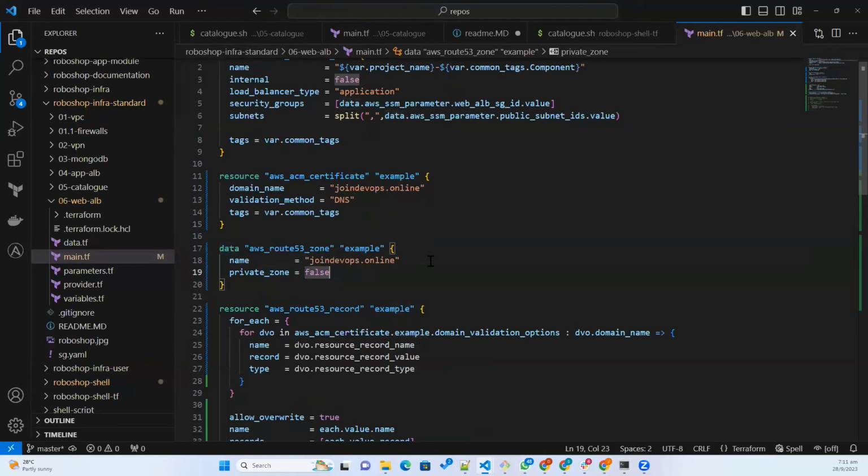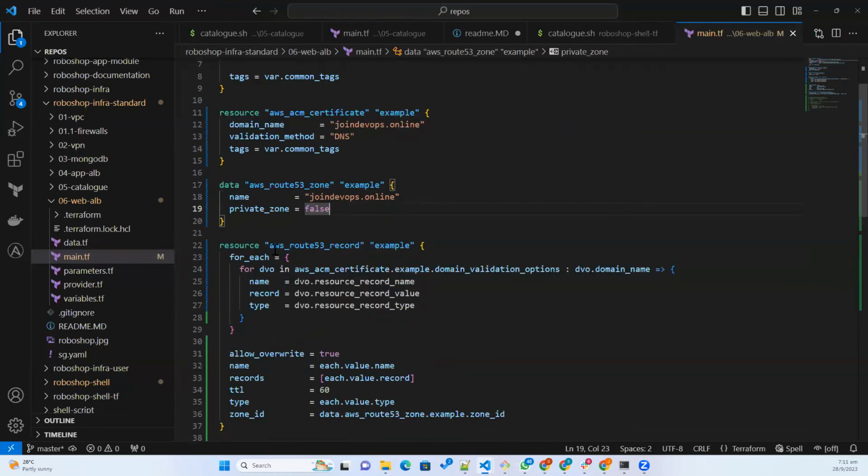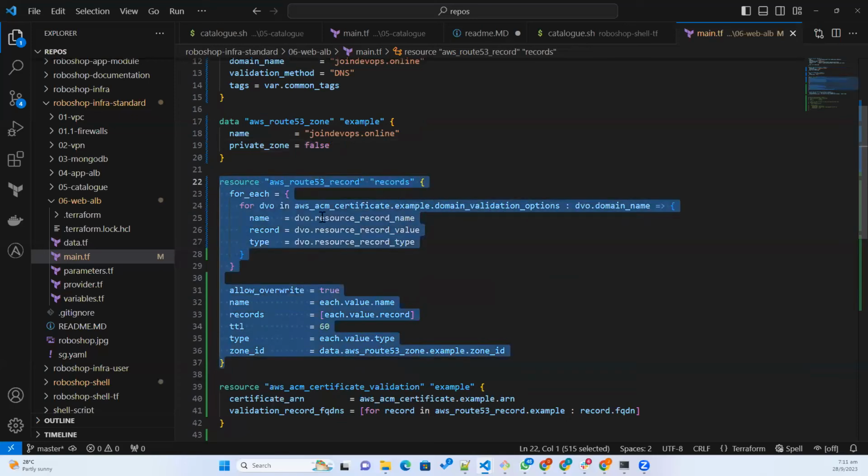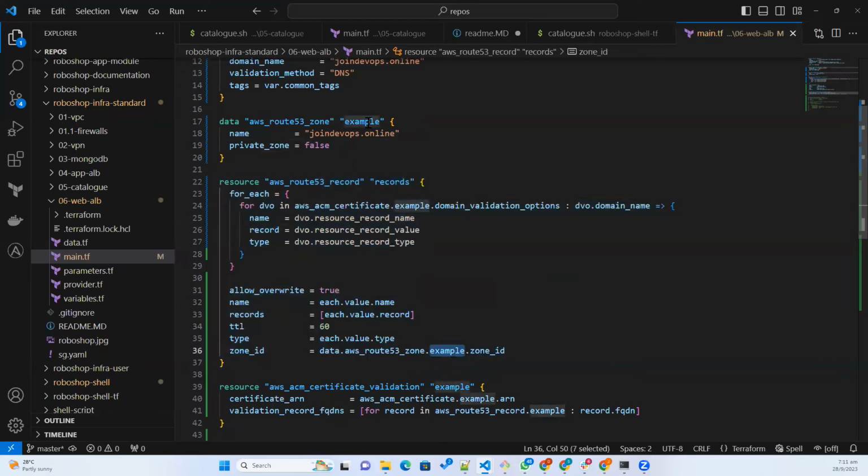This is private zone false, since it is not private, it is public. And then here I'm just giving it as records. This particular block will go and create the validation records. Just giving joindevops, you can give yours.